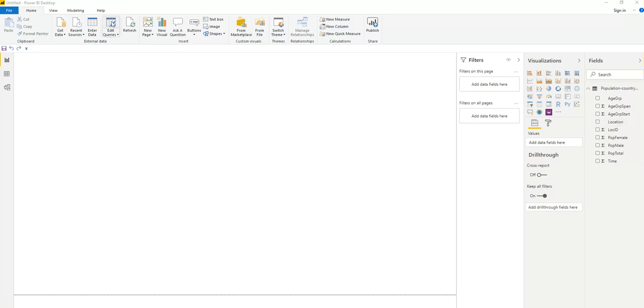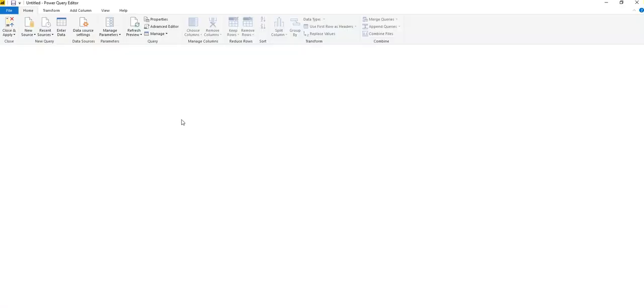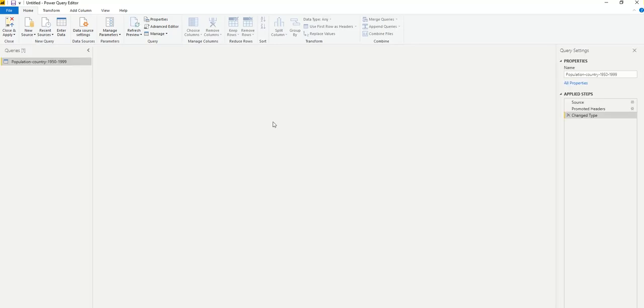So what you have to do, this is the edit queries mode. Just click on this mode, edit query, and we will first import our remaining two files. Then we will start our cleaning. So this is another way. The first way is Get Data and bring your file wherever you have saved it. The second is to click on the edit query mode, and now you have this New Source. So click on this New Source button.